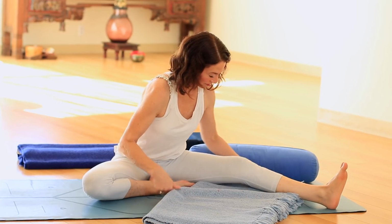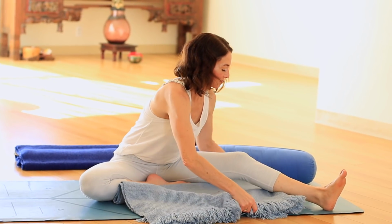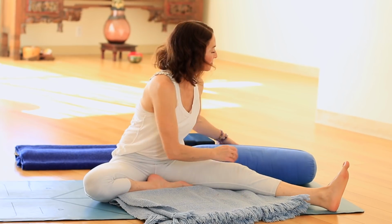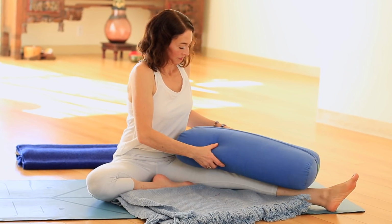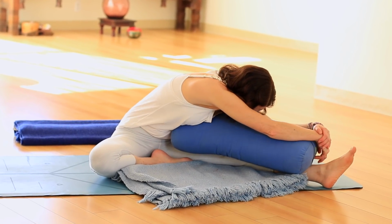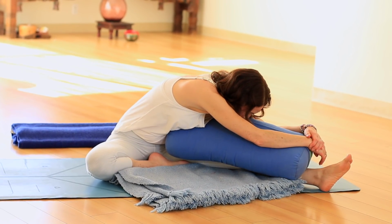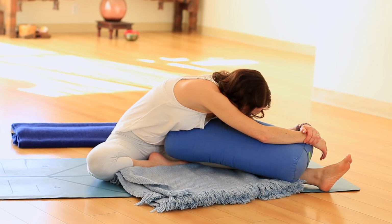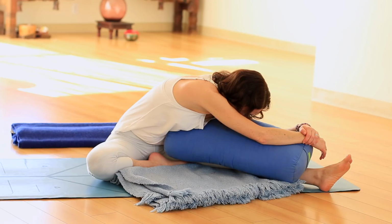blanket or something underneath the knee joint, the back of the knee, because that'll keep you from sinking right down into it too much. And then folding over your straight leg. Allow yourself to find some stillness once you get into your posture. The back is rounded unless that hurts your back.